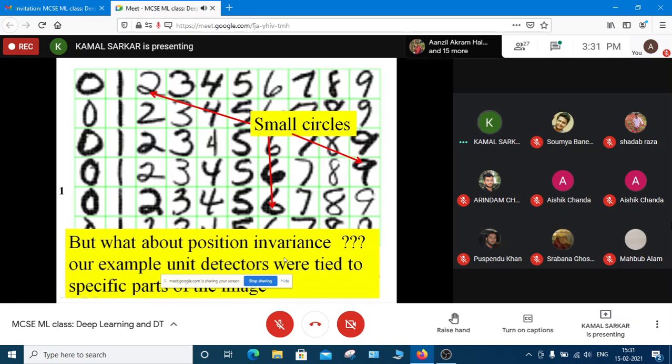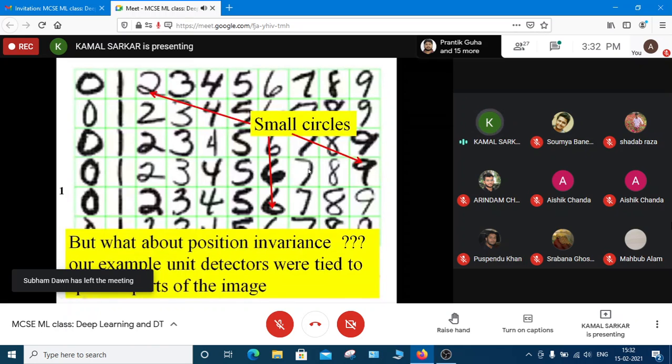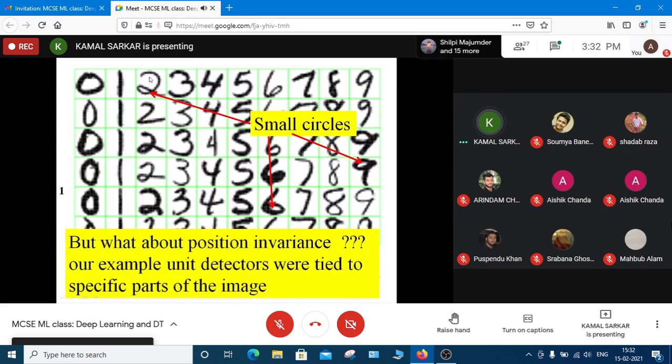There is also an issue related to position invariance, because the image is inside the box. This image is covering the entire box, but sometimes somebody can write it a little bit in the upper part of the box, or the lower part, or the left portion, or the right portion. So in that case, will the network be able to identify that test data? If all the 2s are written covering the entire box, but during testing the 2 is written in a small portion like this, then what will happen? This issue is known as position variance, whether the network is position invariant or not.